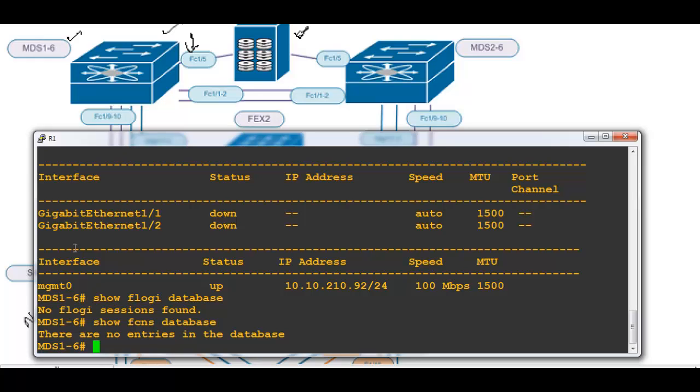Yes, sir. That is there in 5K, not in MDS. No issue of license in 5K. We need to check on the 5000, 5500 series UP device, the unified port device. You need to check for license. Show license usage will show you if you have the FC feature package and FCoE NPV package, then you are ready to go.